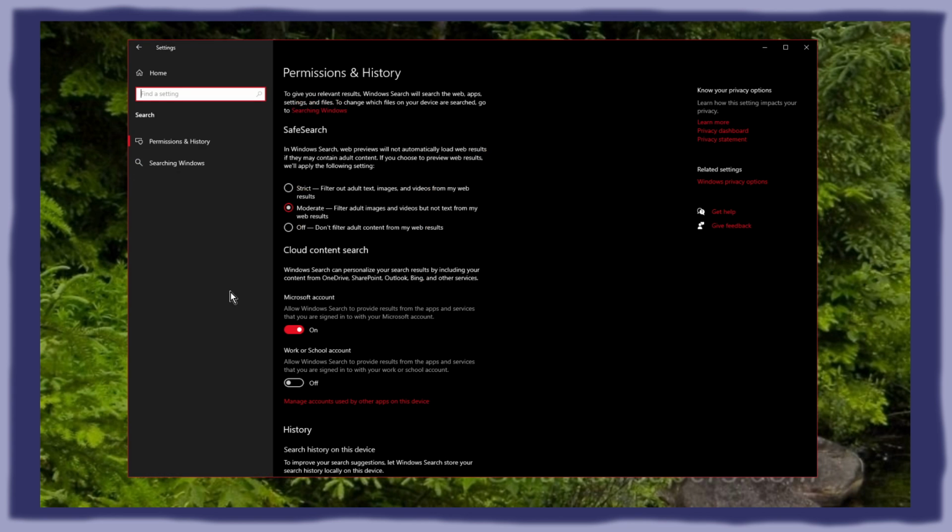Okay, search. Safe search. You can set that how you want. I just use moderate. Cloud content search. Microsoft account.